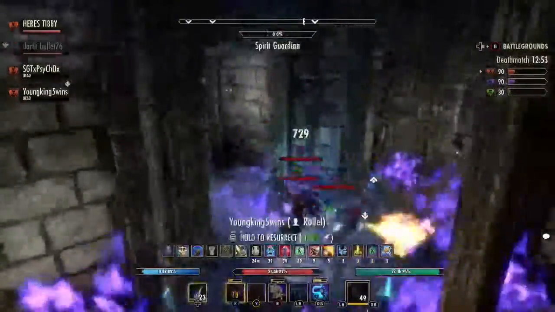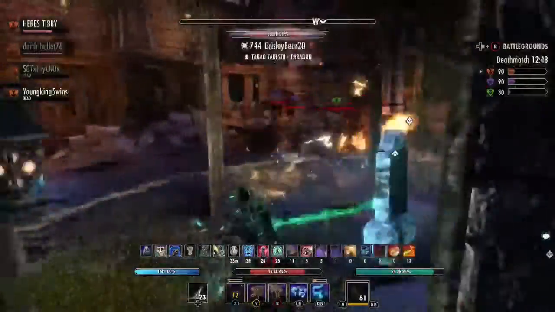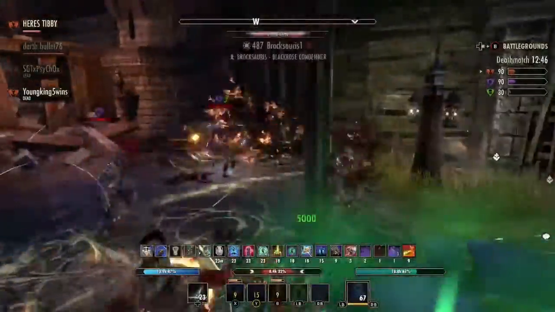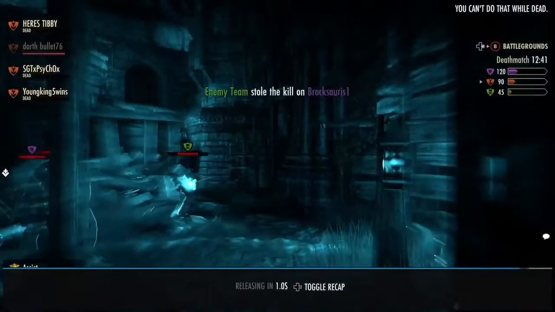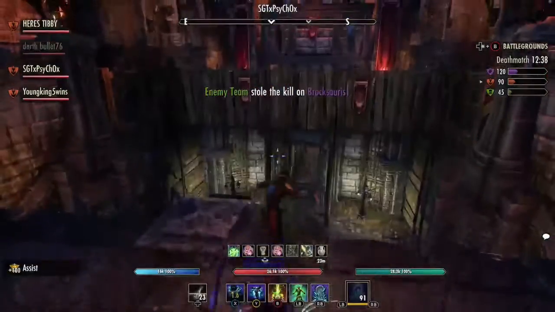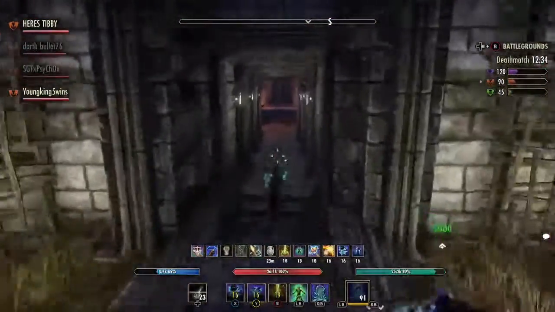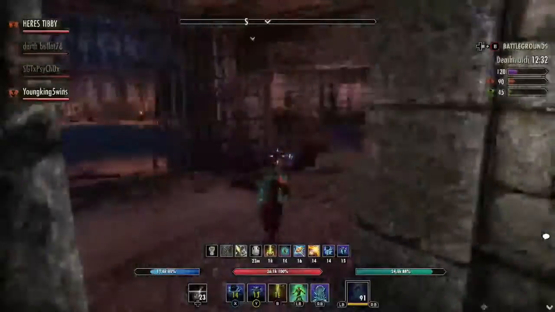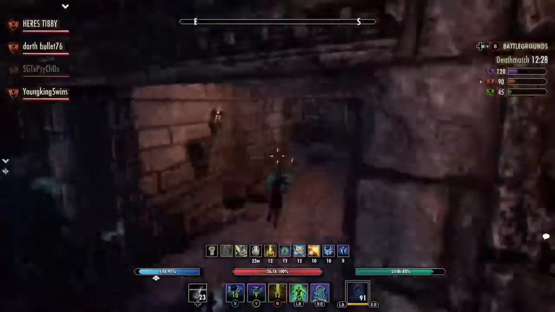For this build, we did not go with Vampire or Werewolf or anything like that. There were just too many drawbacks, in my opinion, for me to justify using those on this build. You're obviously going to want all of your armor passives, all of your sword and board and two-handed passives, and then the undaunted passives. Those are the most important that aren't your class passives.